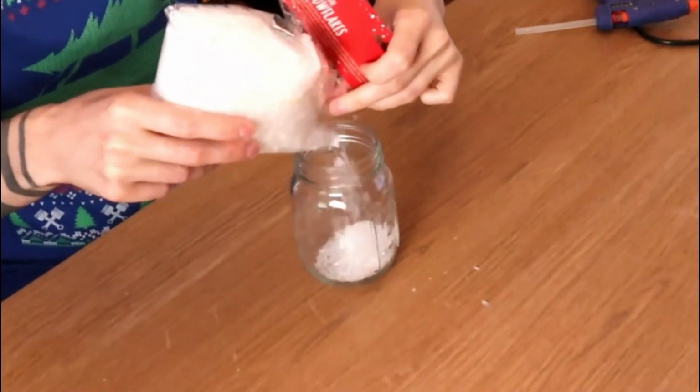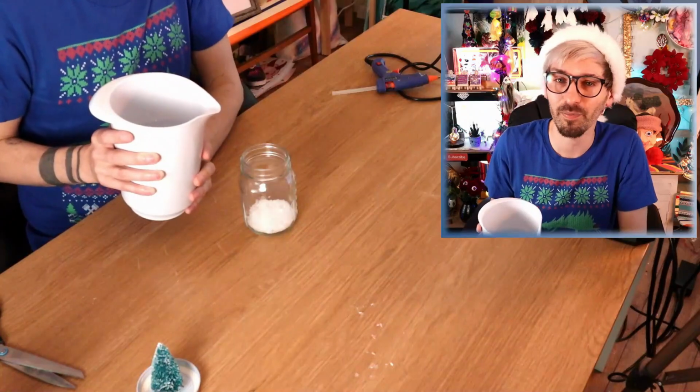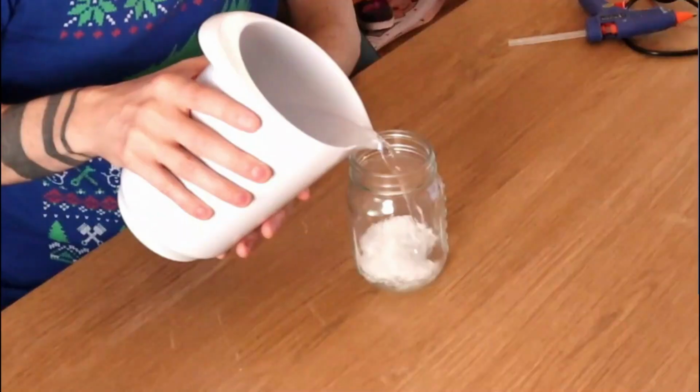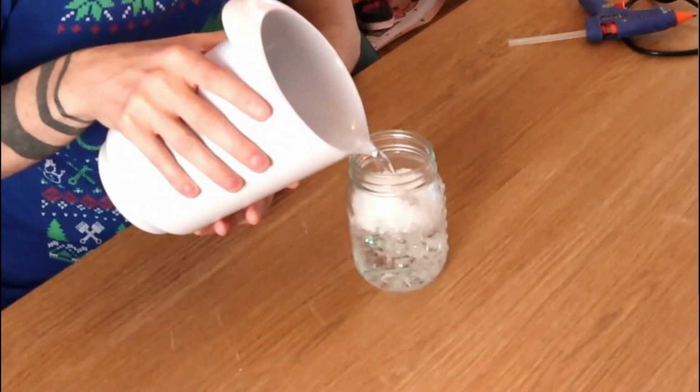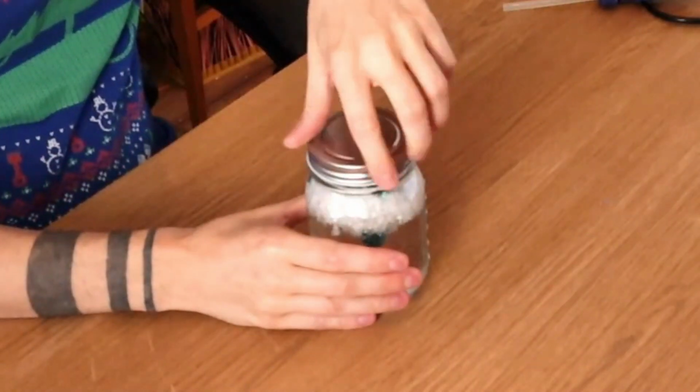Do we think that's enough? I'll add a tiny bit more. Okay, now I just fill it up with water. I don't want to fill it completely up to the top with water. I think you're supposed to leave a gap for air for it to move. They've got a gap in theirs. I'm just going by what I see. I think that'll be enough. And then just screw it on.